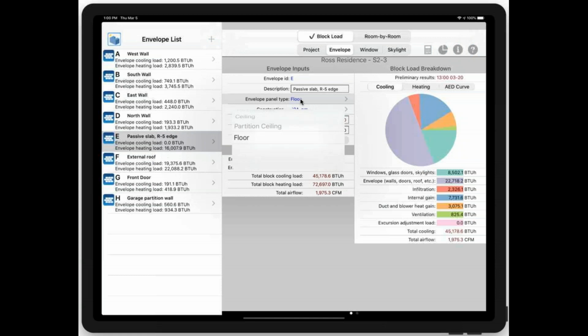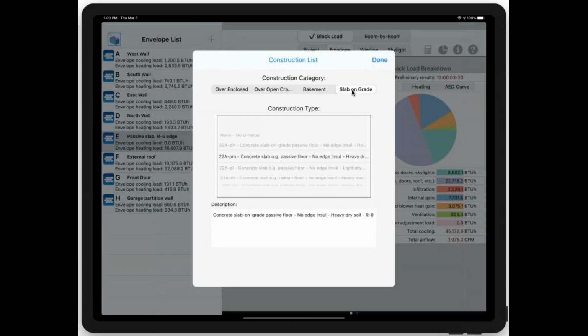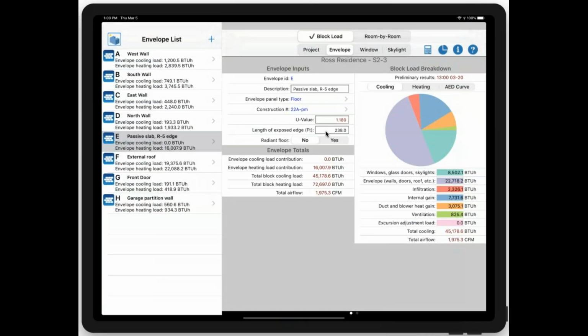If you select a type of slab on grade, what really matters is the length of the exposed edge. So basically, you're taking the circumference of the slab, and that's how it calculates your heat loss, because that's what's important for a slab on grade type floor. So that's why it's asking you for that.